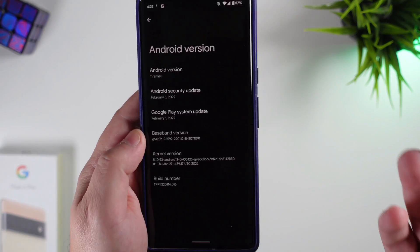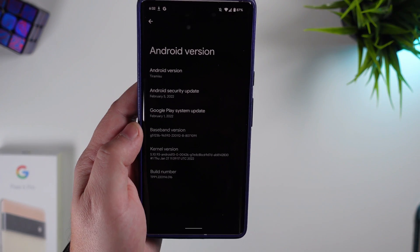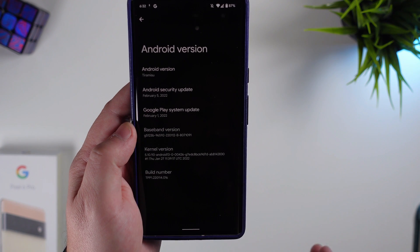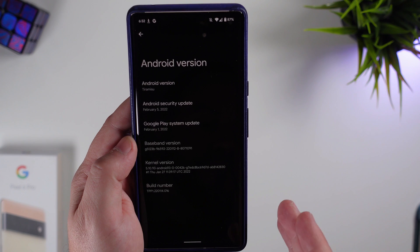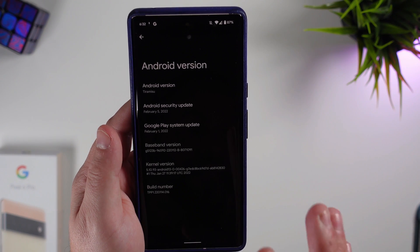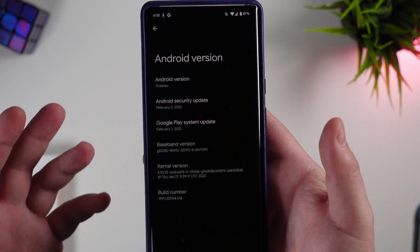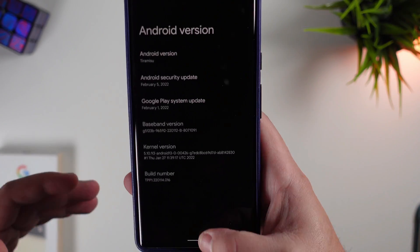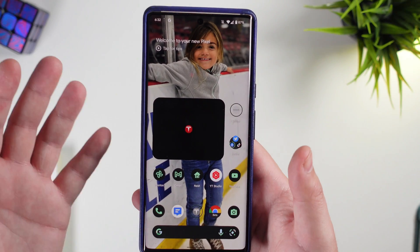There are going to be six total previews for Android 13. The first two are in February and March, then more stable beta releases in April, May, and June, with stable releases near end of June through August, and the final release in the September–October timeframe. Nice to see they surprised us with this after just releasing the Android 12L beta preview yesterday.